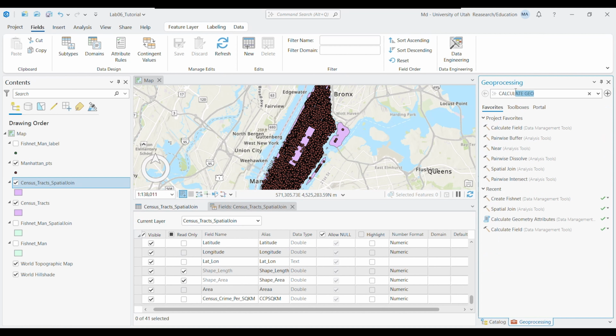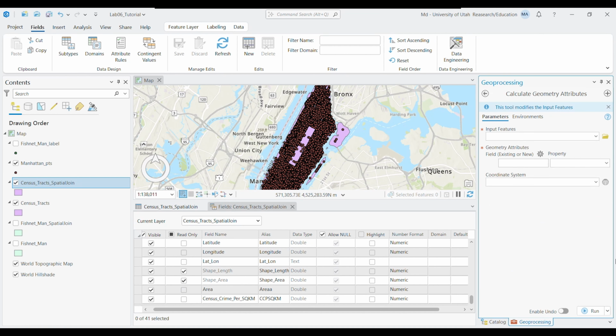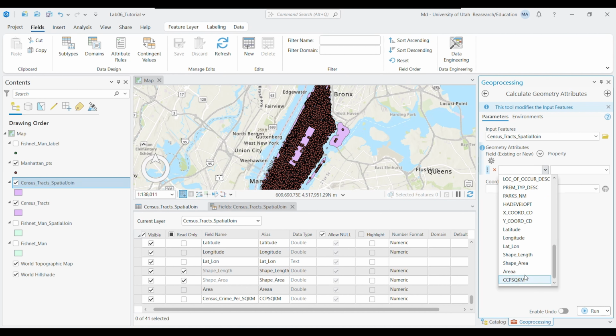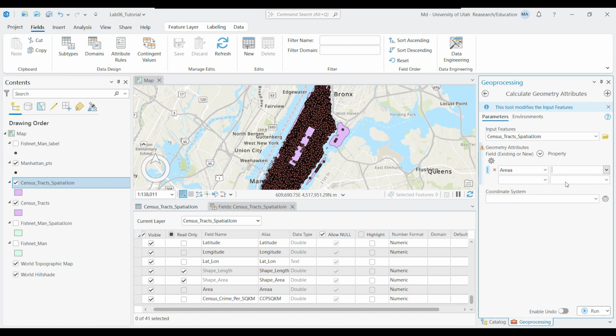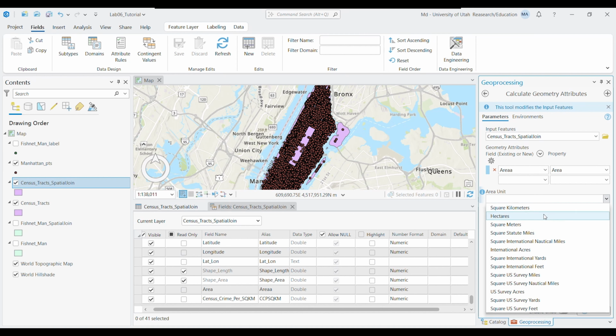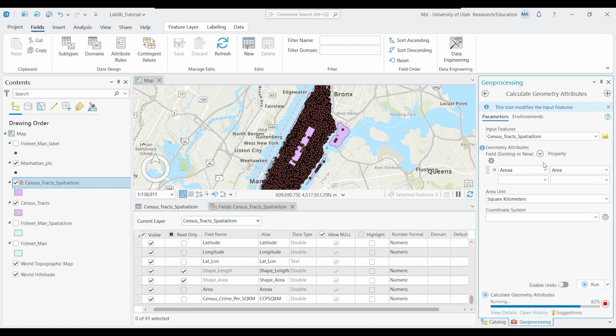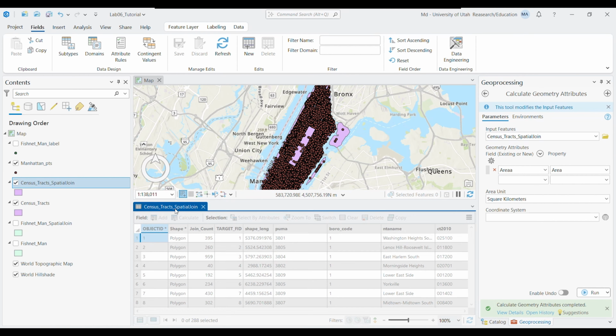After that you will simply calculate the geometry attributes. We will calculate the area of each of the census tract polygons, and similarly we will calculate the occurrences per square kilometer by dividing the join count by the area.